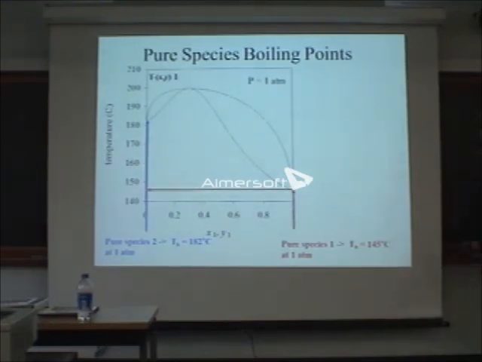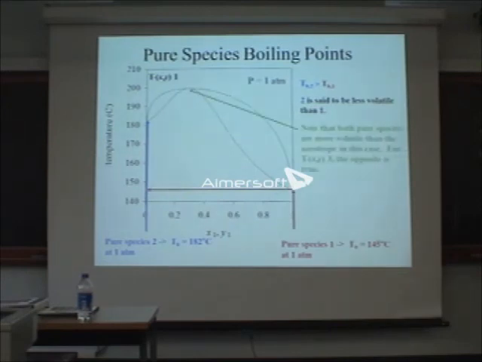So who can tell me which species is more volatile? Species 1. Species 1? Why? Because it has a lower boiling point. Yep, perfect. So substance 2 has a greater boiling point. So 2 is said to be less volatile than 1, whereas Joel said 1 is more volatile than 2. But now a special note, if you look at the azeotrope, what's the boiling point of the azeotrope? Higher than the boiling point of either of the species. Yeah, it's higher than both pure species. It's around 200 degrees Celsius. So therefore the azeotrope is less volatile than both pure species independently. Or both pure species are more volatile than the azeotrope in this case.